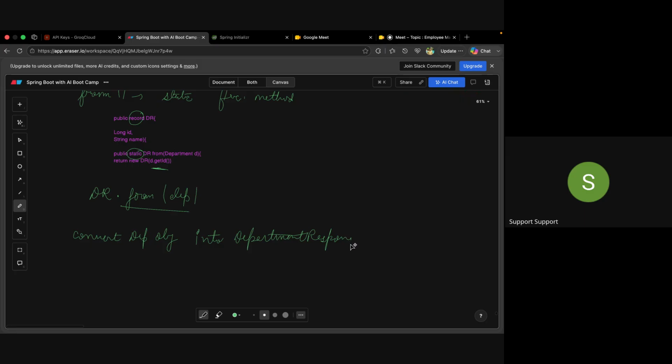Whatever fields are required in the response, it will just set those fields from the department object and return. Exactly. Perfect. I think a new thing today you have learned. Yes.